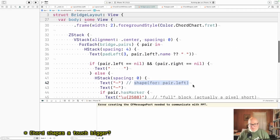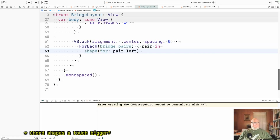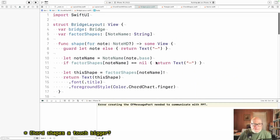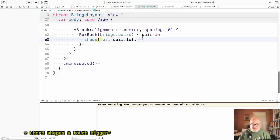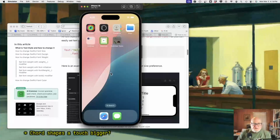And now I'm going to do shape for paired out left. I still got him at font title, but I gotta have this height on each individual shape. Let's see what that does. Yeah, ZStack, it puts the first one in the back and then works its way forward. So we should have everything drawn. I'm not sure about the center line, but I got to offset it. But I think we can derive that.